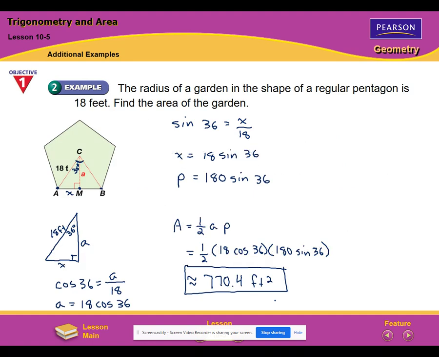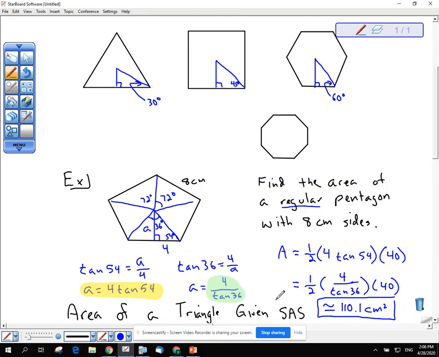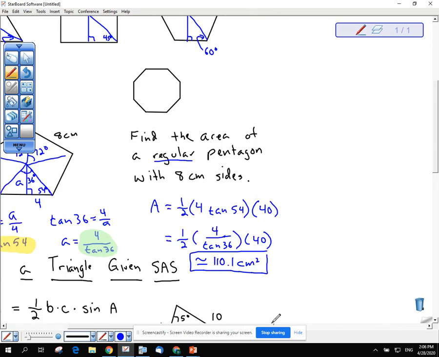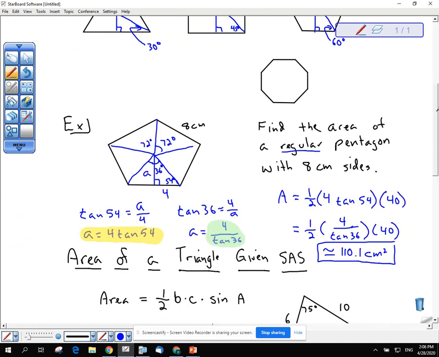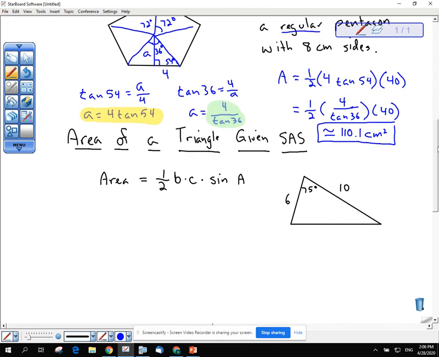Okay. We got one more thing to cover, and it's totally different from this. It's actually an area formula for a triangle. So back to the notes here. The area formula for a triangle is right there in black. It equals 1/2 bc sine of A. Okay. Now here's the thing. You might ask, why do we need this? We already have an area formula for a triangle.